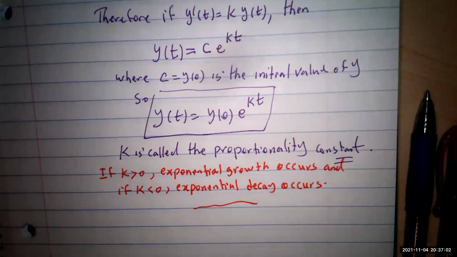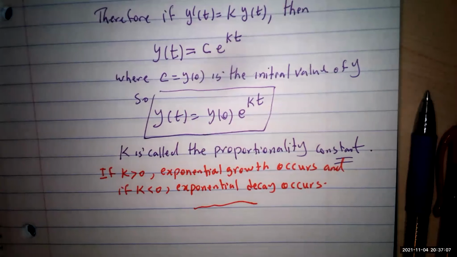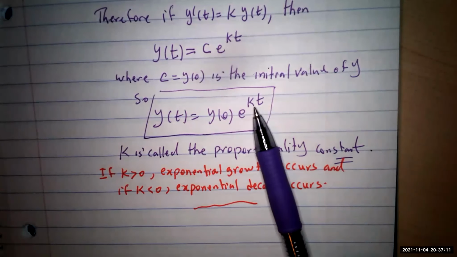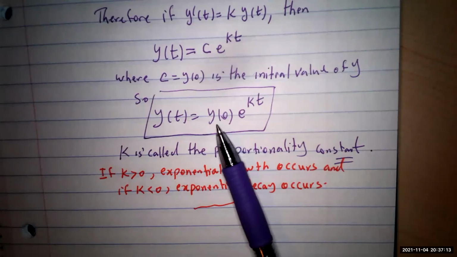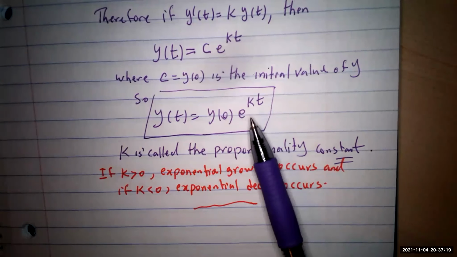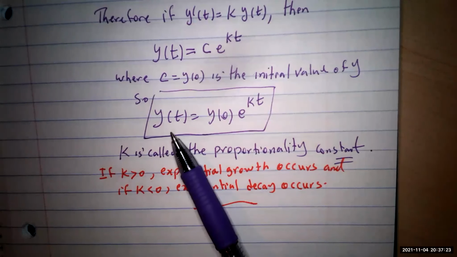So a situation would be created. You are going to put this model. So in order to get the model, you have to find the k for each problem. The k would be different. And the initial value, then they usually ask two questions. They give you one value for the t. They say, what would happen to my money after 5 years? So you replace the t by 5 using your calculator to get the money.